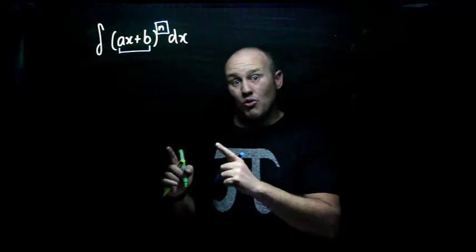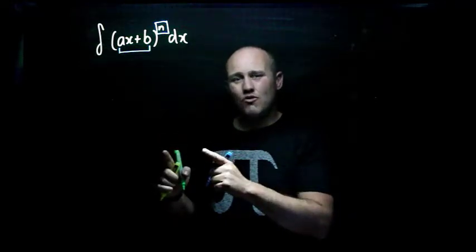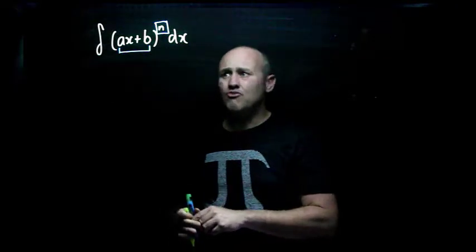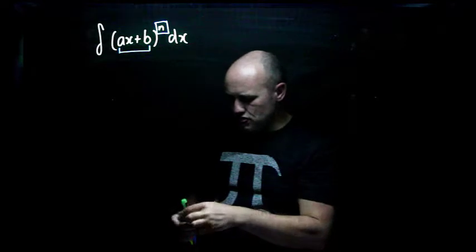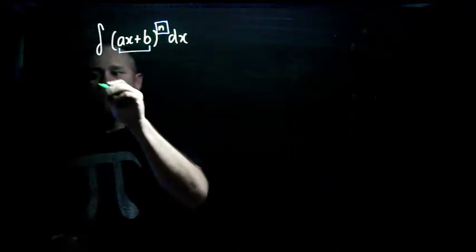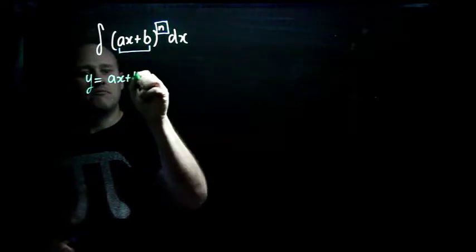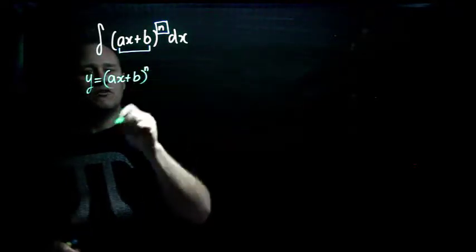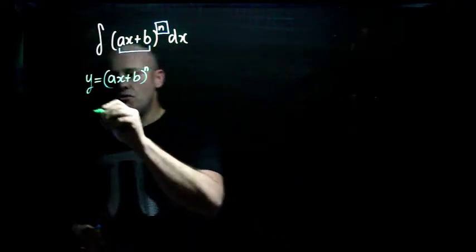The best way to explore these sometimes is to think, if I differentiated a function in this form, what would the derivative look like? It's really important to track the a, b and n and what happens to those. So let's do that. Let's imagine that I've got y is equal to ax plus b to the power of n. a and b can be negative numbers. And I want to know dy dx.